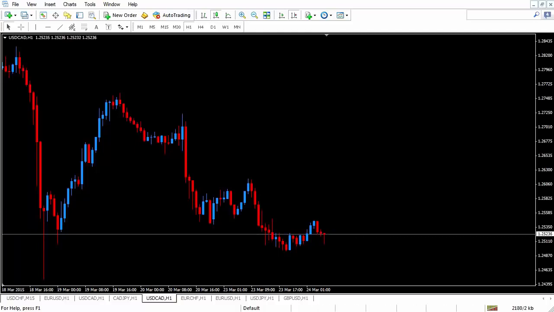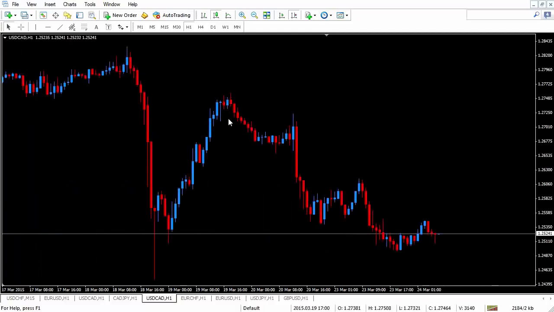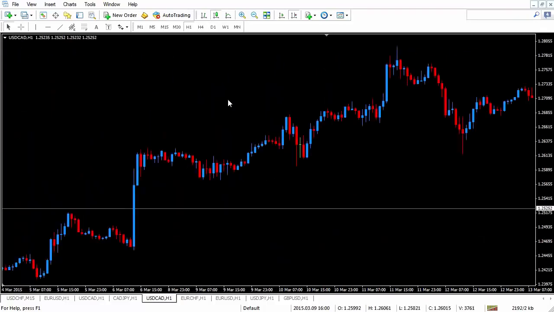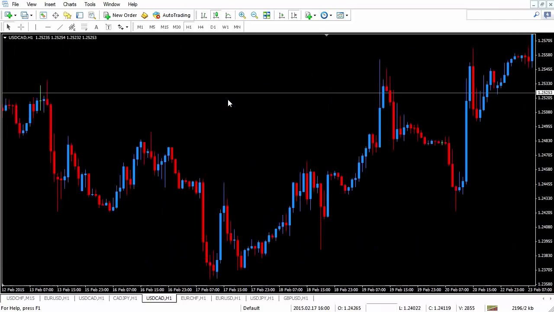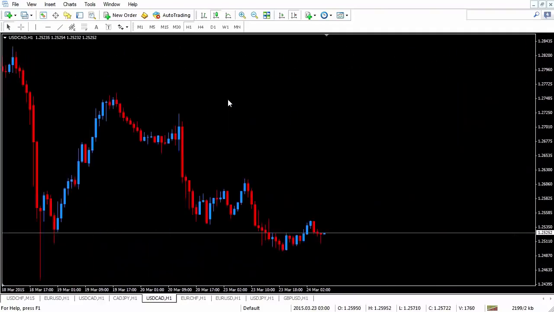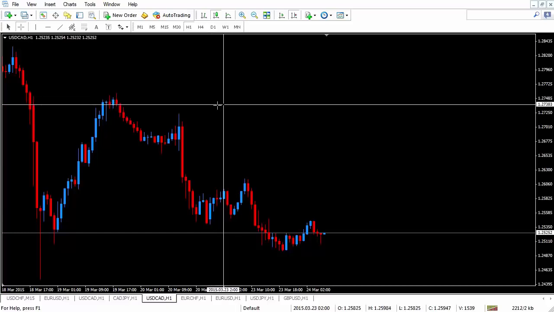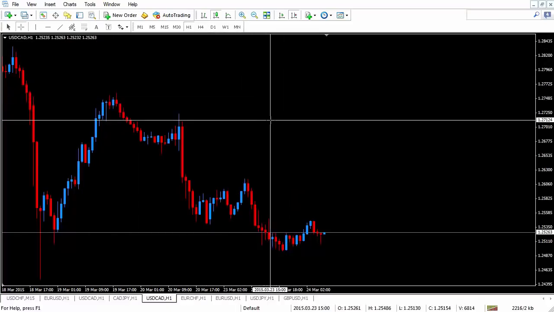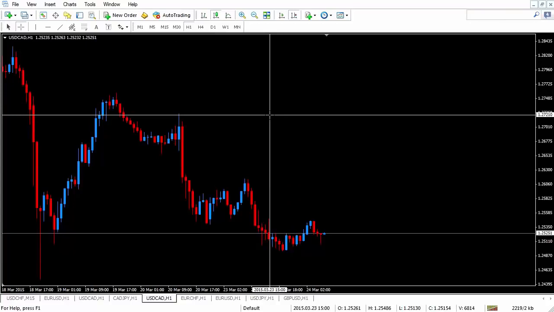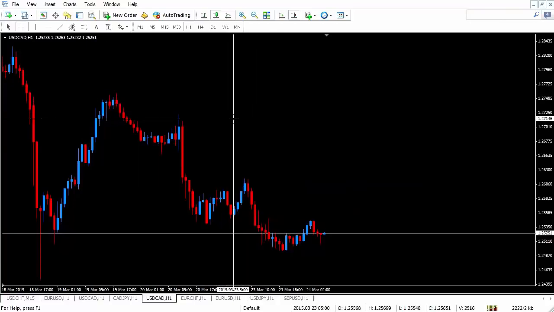It's great. And if you have a scrolly mouse, one with a scrolly wheel, if you scroll backwards, the chart goes backwards. If you scroll forwards, the chart goes forwards. If you press your scrolly wheel, not every mouse has the pressable wheel, but if you do, it'll launch the crosshairs. So if I go click, there we go. I don't have to actually click on the crosshair icon. Click, and there it goes.